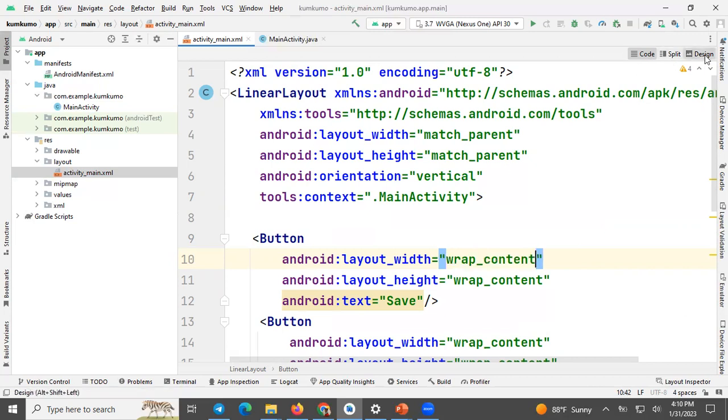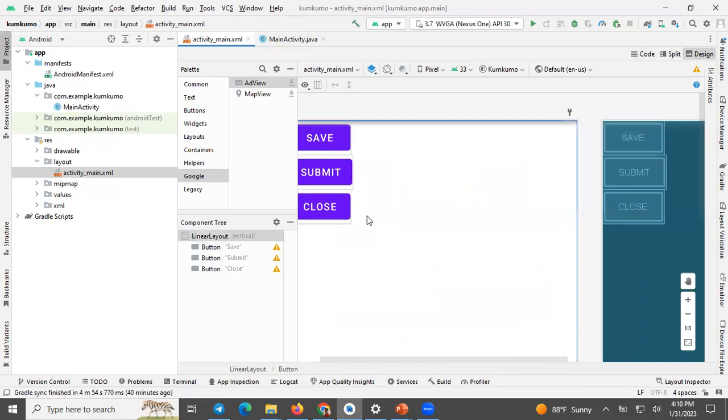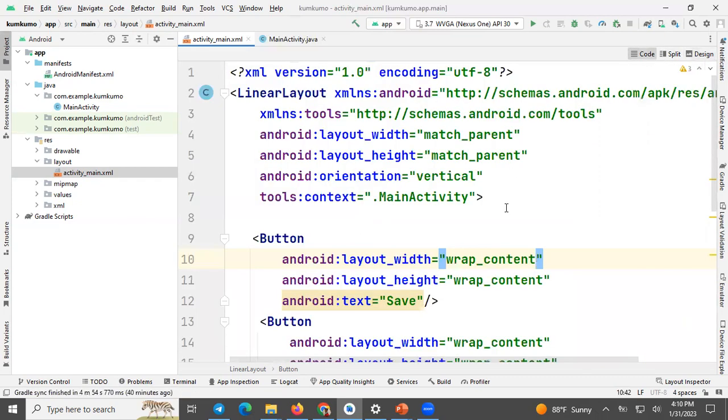Now they are all what? Equal, yes? They stretch based on the number of letters that they have. For example, I want to put this one at the center, the one which says close. Which attribute do I need to use? You need to know that. They are all on the slide. I don't need to mention everything.